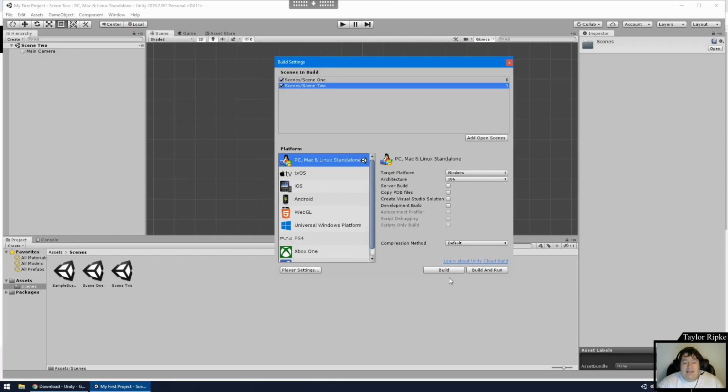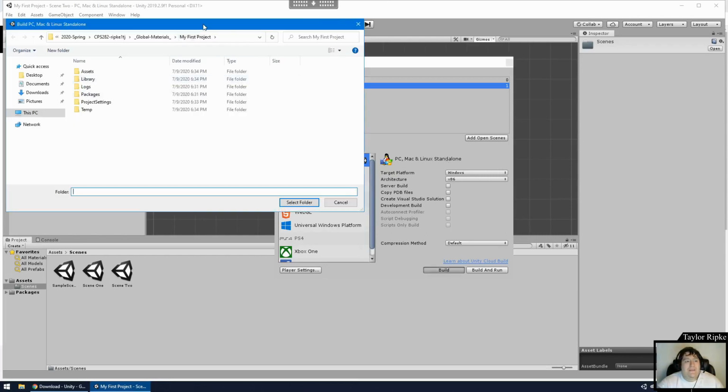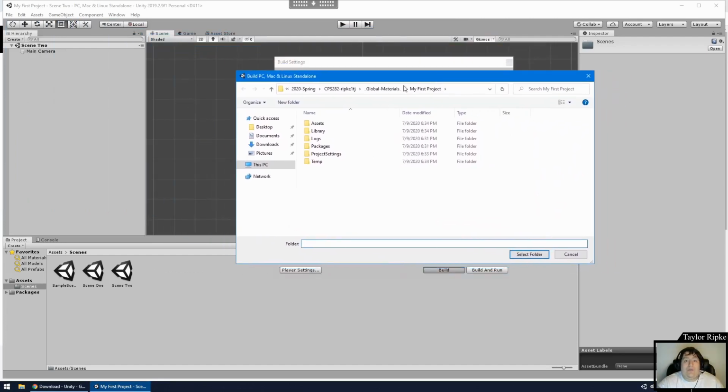Now, let's go ahead and select the Build button. This is going to bring up a file explorer that's going to prompt you for a location to store your build. We are currently in My First Project folder. So Unity, when you create a new project, is going to create the Assets folder, which stores all of the game objects and items that you'll be using in your project, as well as these 5 other folders, project settings, libraries, that are Unity-specific folders that every project is going to have, and we're not going to talk about them in this video. So we're going to create a new folder, and we're going to call this Build.